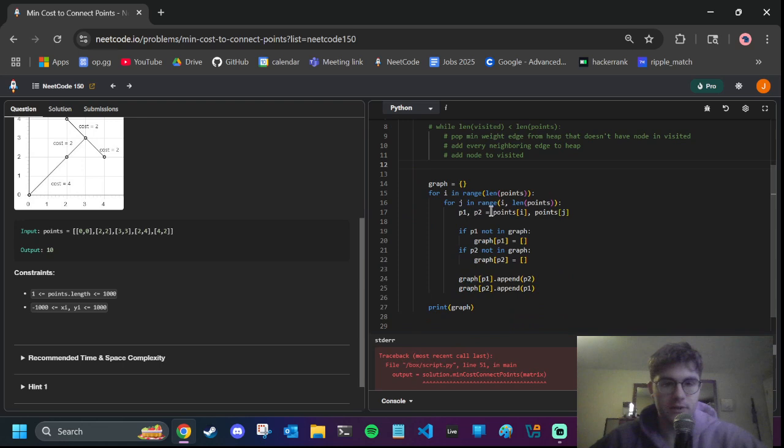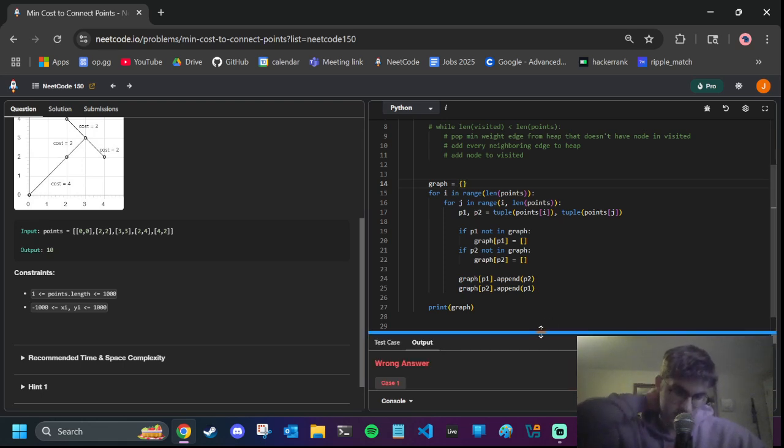So I'm just going to convert these into tuples. So instead of lists, we'll have tuples as the points. So that should work because tuples are immutable.